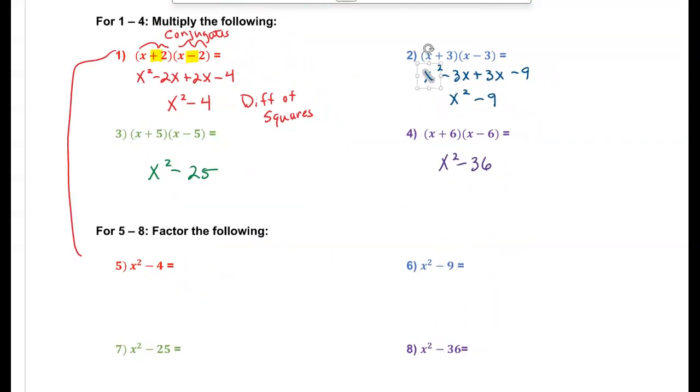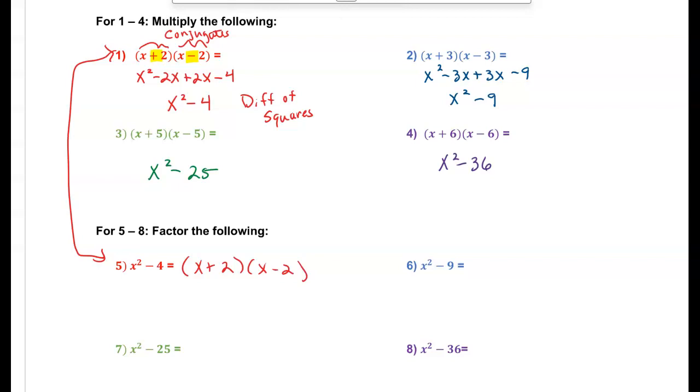Now notice, do you notice anything kind of special? Are things color-coded? What did I do for the first problem? I multiplied them together. You mean those were the factors that were multiplying together? So what's happening if I want to go backwards and I'm given x squared minus 4? What should be my factors for that? X plus 2 and what?